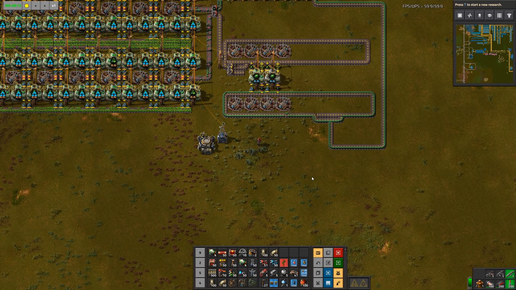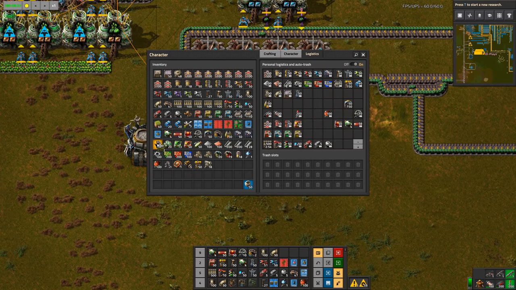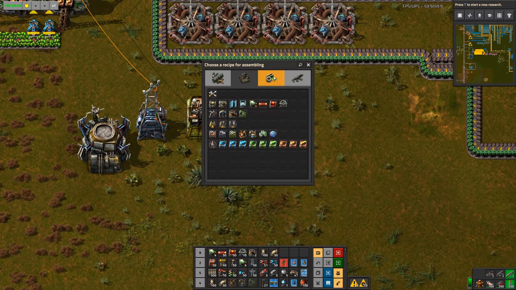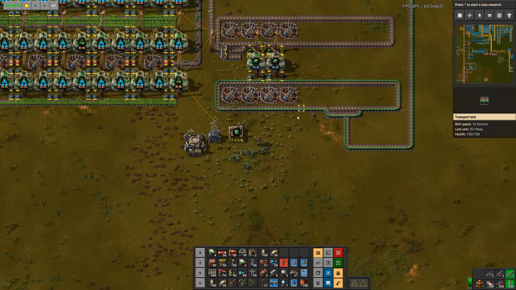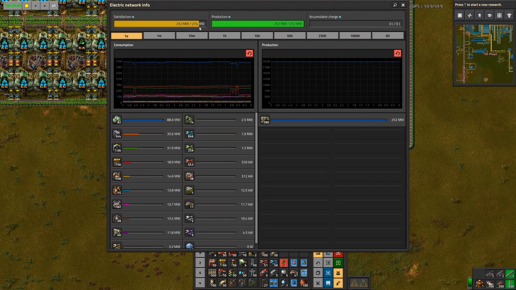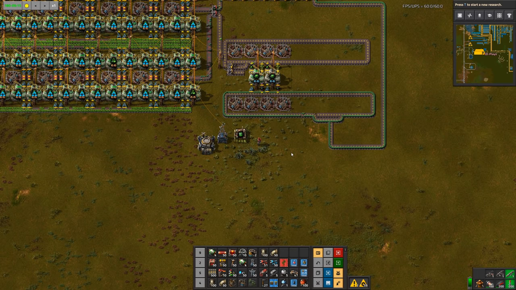G'day mate, welcome back to Factorio with me, Jetty, and today we're doing something very important. Today we're going to be covering nuclear power, because our power levels are a little bit behind. So today's episode, nuclear power, but first, the intro.